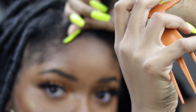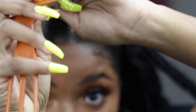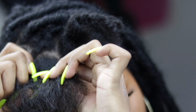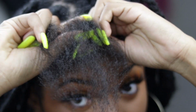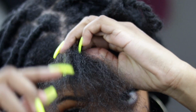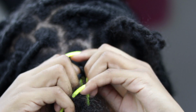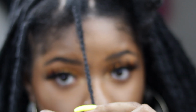And I don't like using edge control or gel when doing my protective style, because I get build up very easily, and this dandruff is no joke. Again, try to ensure that your roots are as tight as possible, not to the point where you have a headache, but just try to braid to where it feels secure. And then when I get to the ends, I just twist.